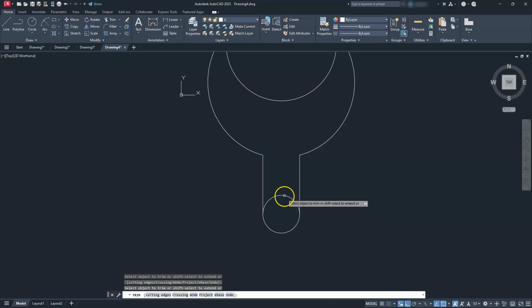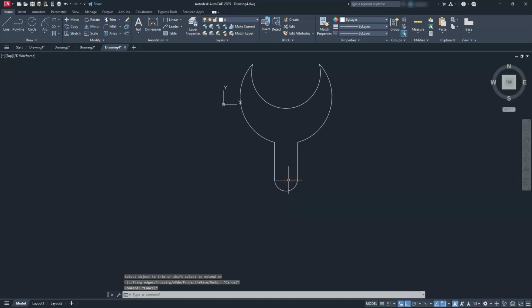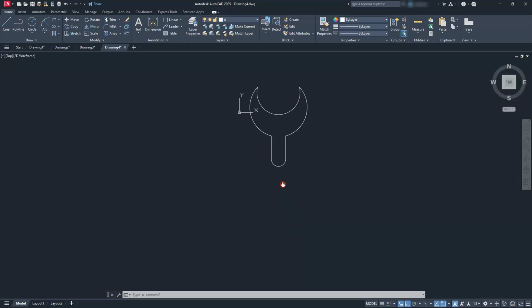All right. And so now you see that we have basically that top part created. We're going to work ourselves down now to the next circle that's going to be here at the bottom. Give myself a little bit more room. Let's go to circle, center radius. I'm going to find this center and touch it. Once I get the green tracking, I'm going to come down off of it, and I'll type in 35, enter. And I'll type in a radius of 10.